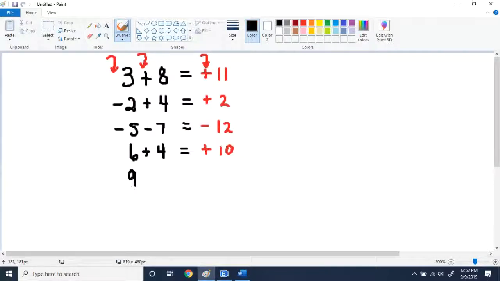And this will move very quickly when you see adding and subtracting integers if you understand the signs and the rules. So 9 minus 3, take the sign of the biggest number, is positive. The signs are different because we have a positive here and a negative here, so we're going to subtract the two numbers. 9 minus 3 is 6. -11 minus 6, take the sign of the biggest number, just negative. The signs are the same, so we're going to add 11 and 6 and get 17.